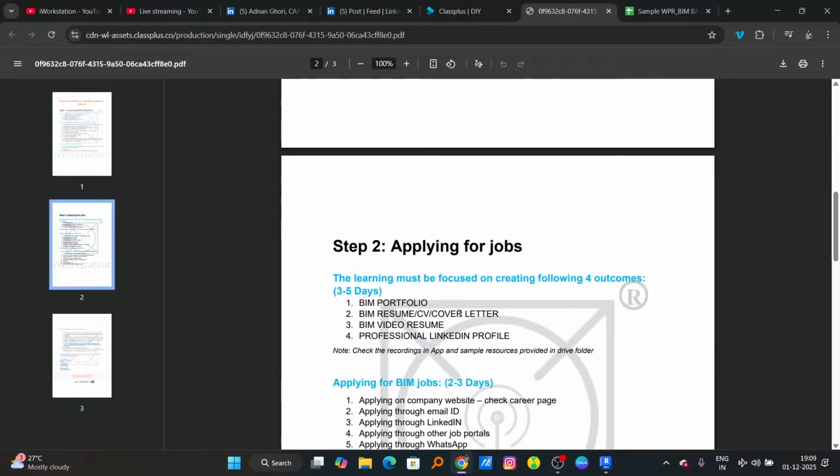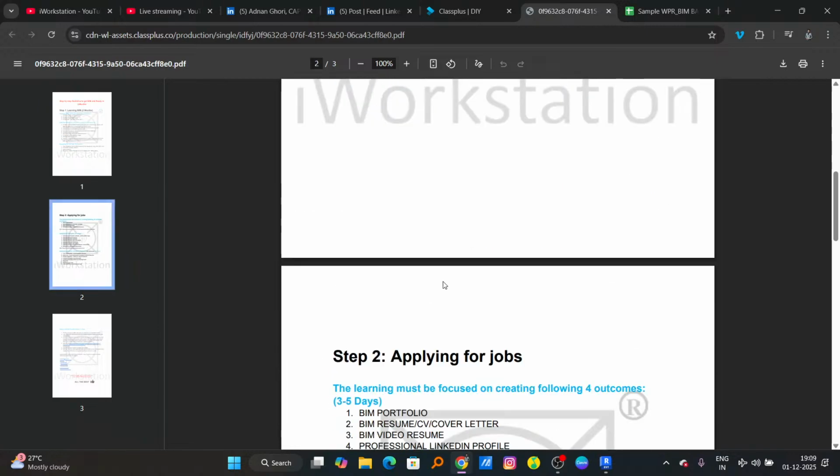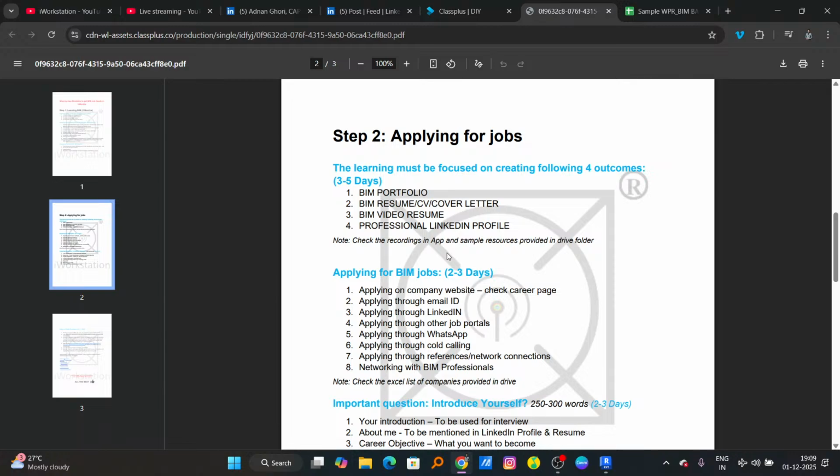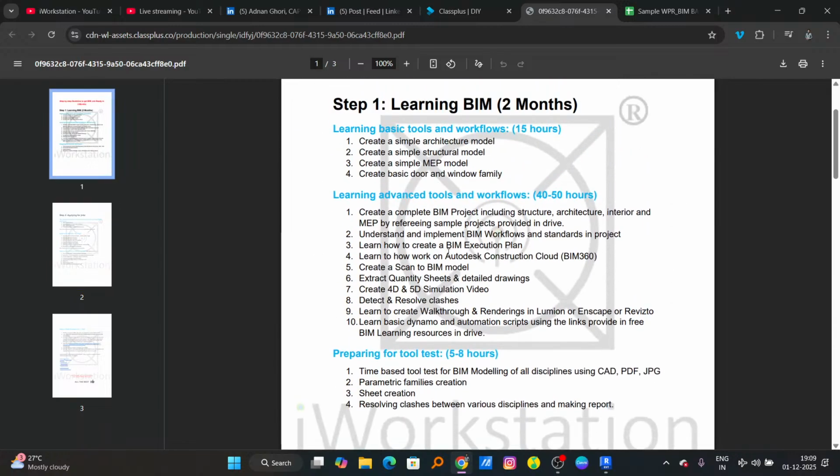When step 1 finishes, then step 2 comes. I would say 80 to 90% of people very easily do step 1. Step 1 is the easiest part, and 80% of people focus on step 1.